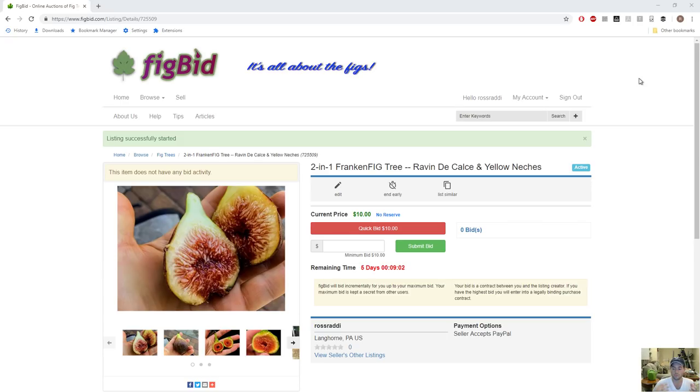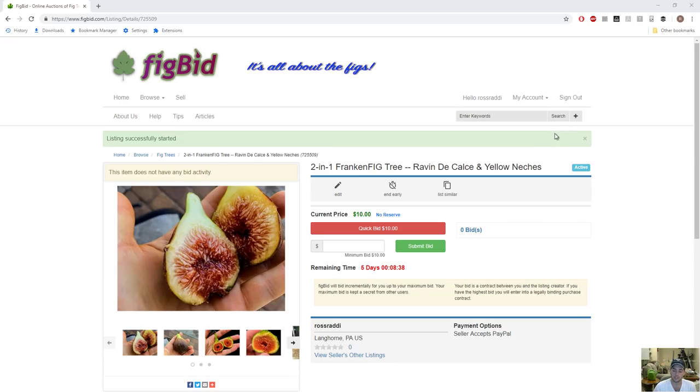I've shown you guys different nurseries you can go and buy fig trees from, which I recommend you do either in the fall or the spring to get trees. And in the winter time, that's when you should start thinking about getting cuttings, because you can root them indoors, and it's just really the best time to do that.